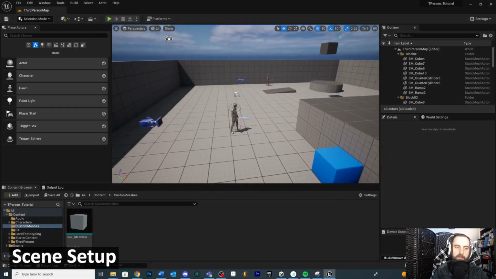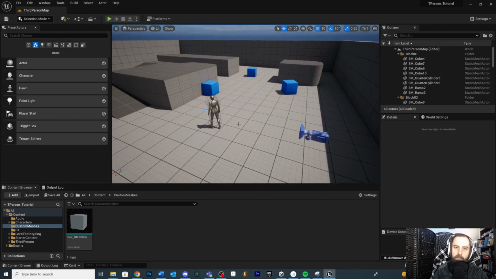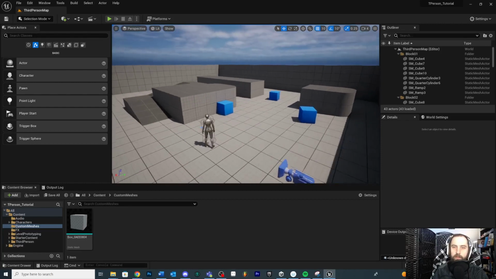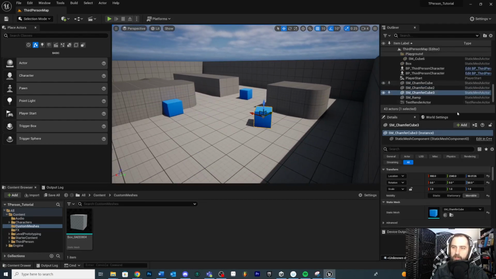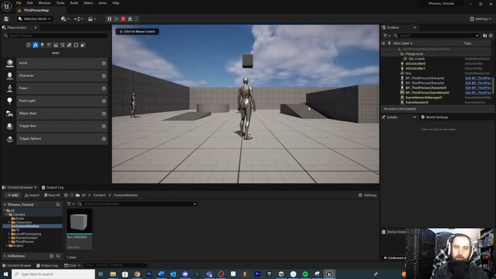So in terms of scene setup, I'm just using the default third person character scene, the template when you create a new project. So it's pretty empty. You can see that there's some physics actors over here. These are just the default ones that come with it, but it is useful to have something for testing. So we're going to build a little jump pad over here. And when we press play, our character can come over and use it.